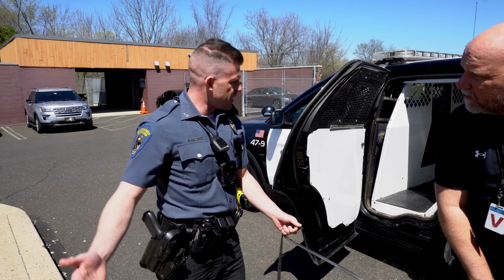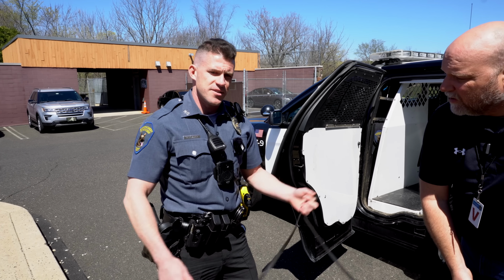Is there any other specialty thing that you have to have for this vehicle? Do you respond to regular traffic controls, or is your job a little bit different than everybody else? I do respond to regular traffic controls. I'm part of the patrol division here. Out on patrol, if another municipality needs a dog for a canine job, whether that be a track, an article search, drug search, or a dangerous suspect, we'll respond out to local jurisdictions and assist them.